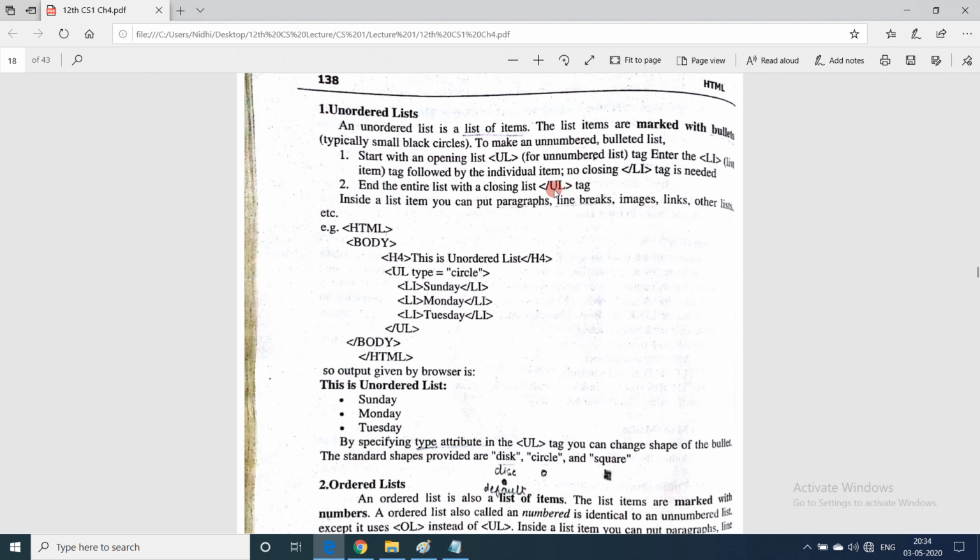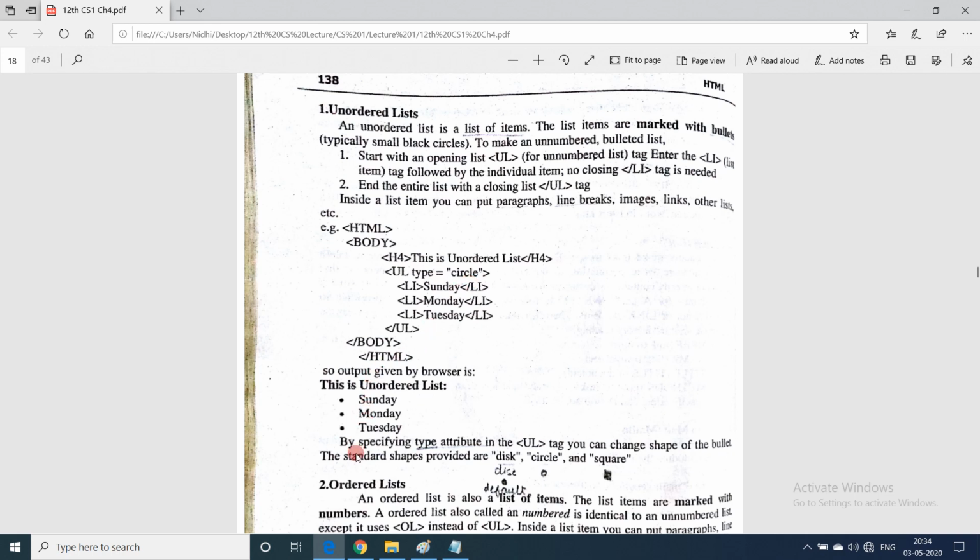Inside a list item, you can put paragraphs. We can use BR tags, images, links, or within the list we can use another list also.